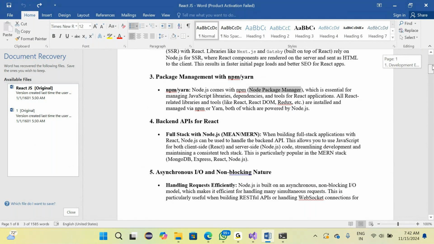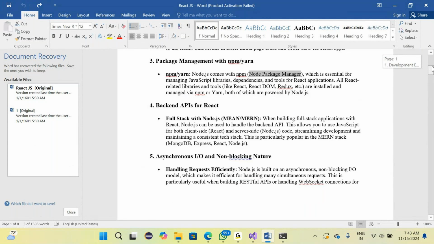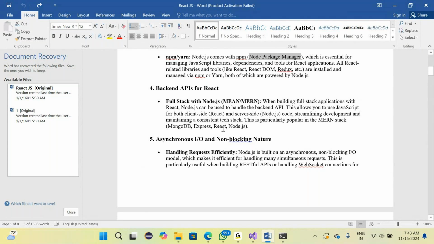Things like MongoDB, a popular stack for development, with client and server side both, can be some of the backend APIs also used. Those supports are performed by Node.js, and asynchronous input output and non-blocking nature are also supported by Node.js.